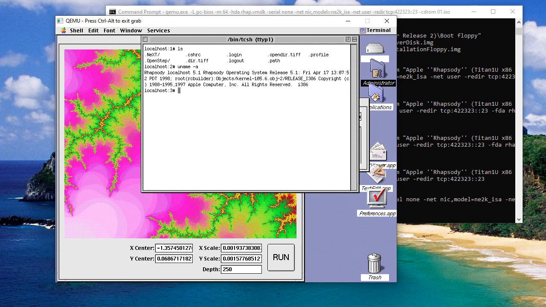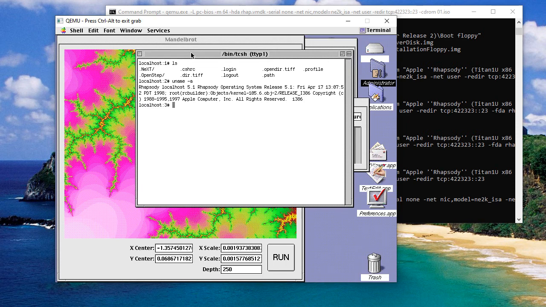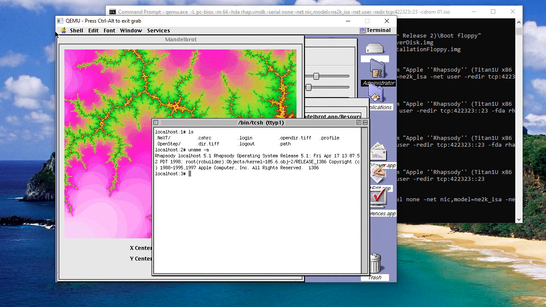But for now, I just want to do this one video of how to install Rhapsody on QEMU. As you can see, maybe I've either done it too often or it's really not that difficult. So for all you operating system tourists, you know, you can enjoy. So have fun, and that should be it.